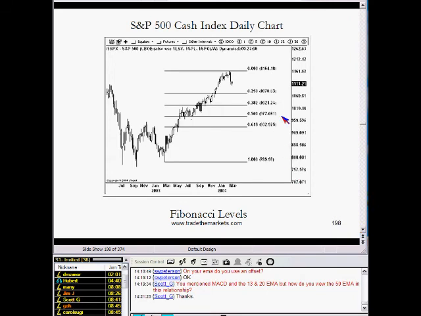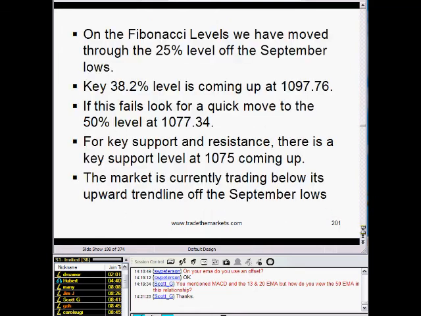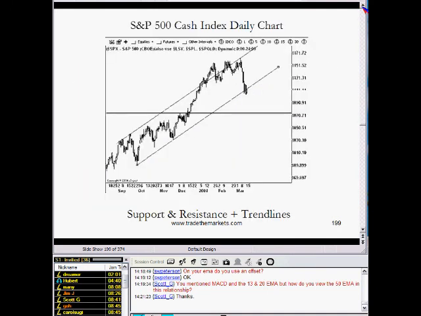Same thing. Then I'll go to the daily chart and do the Fibonacci's. Where are the key levels on the Fibonacci's? And then once I get those, I'm going to go look at your basic trend lines and basic support levels on the daily chart. And I'm going to start noting and writing down those key numbers just to see where everything is sitting. Here's a nice upward trend line. I want to know, have we violated that? Are we still in that? Here's a key support level. I want to know, where are we in relation to that?